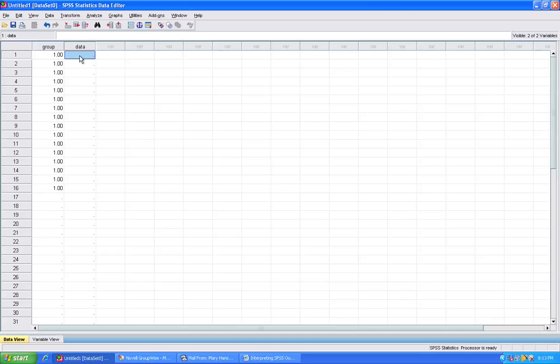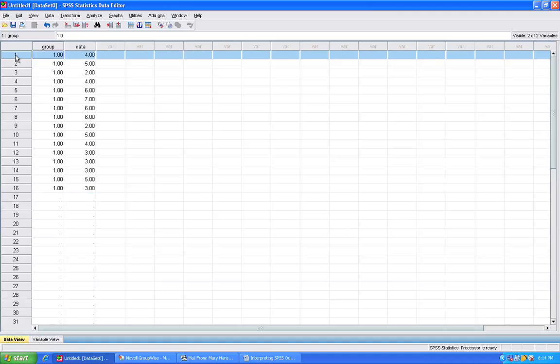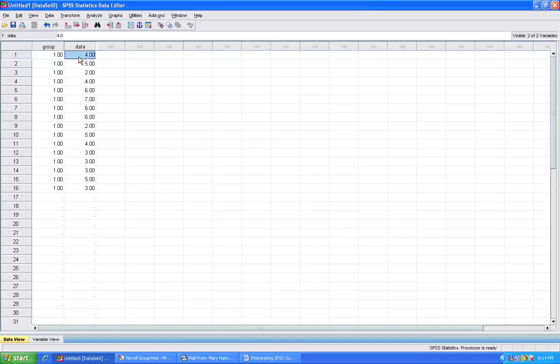Those data are 4, 5, 2, 4, 6, 7, 6, 6, 2, 5, 4, 3, 3, 3, 5, 3. Recall that in SPSS, each row represents an individual. So row 1 will represent the first person that is in group 1. That person had a data value of 4.